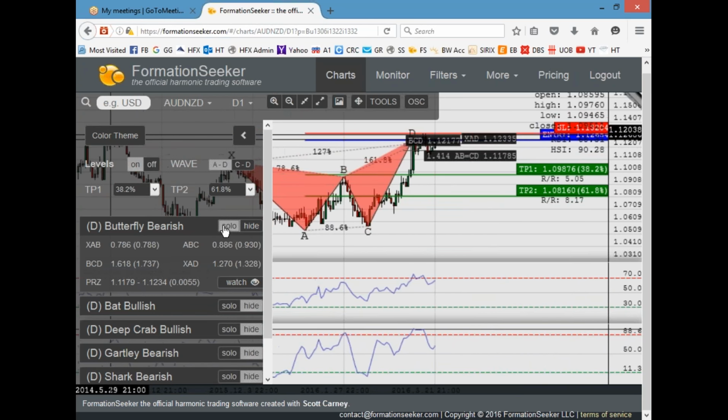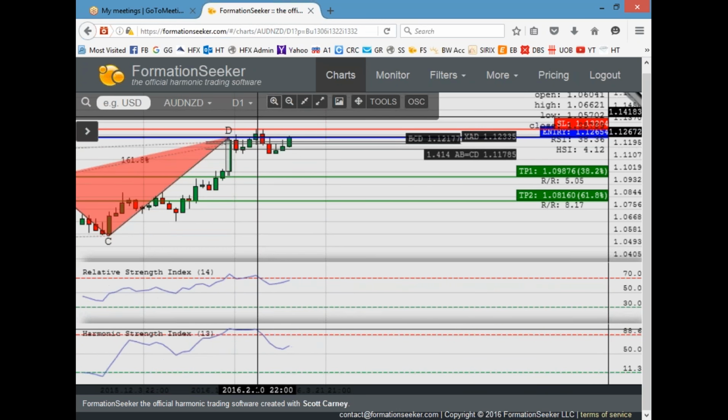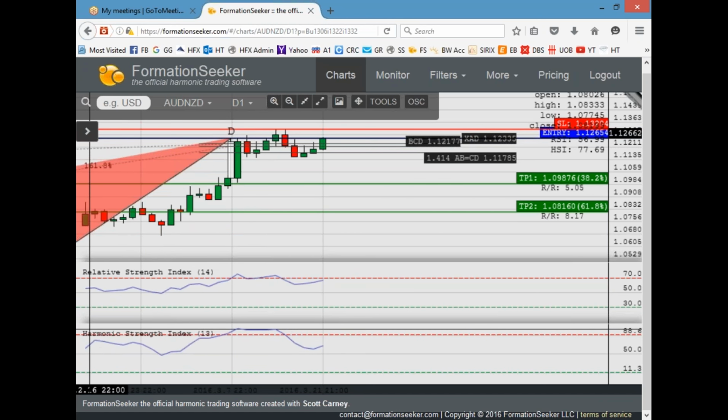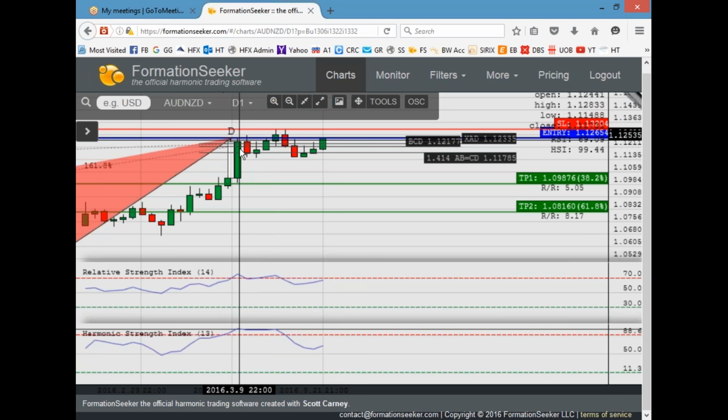This is the trade that I'm looking at for a type 2 retest. You can see that there is a daily butterfly to short this pair. The terminal bar happened about 10 days ago. It fell down, it went up. In fact, the type 2 has already completed. But I'm looking for a smaller pattern here to see if I can short this.